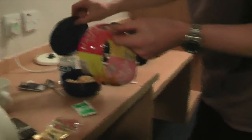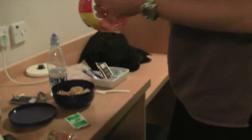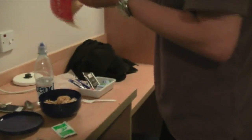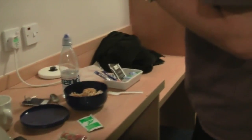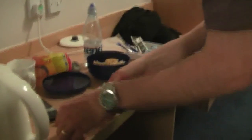See, you've got instructions, mine says just add water. I don't even have to eat it. Sit and wait for 2 minutes. Stir it, sit and wait for 8 minutes. No, it says just add water. Right, I'm not playing. Add the contents of the seasoning sachet. Is that one? No, it's not that one. It's that one.